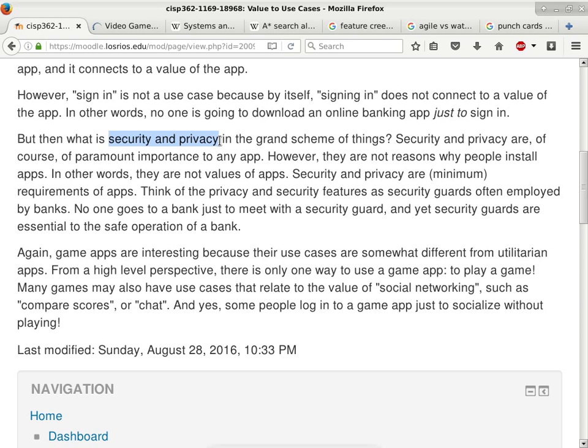Okay? Not from the perspective of the developers, from the perspective of the end users. Are we doing okay so far? So as a user, I want my money to be safe. How the bank does it is really their business. That's correct. But that's not a value. It's not the reason why you go to a bank. It's just that when you do go to a bank, you don't want to be robbed.